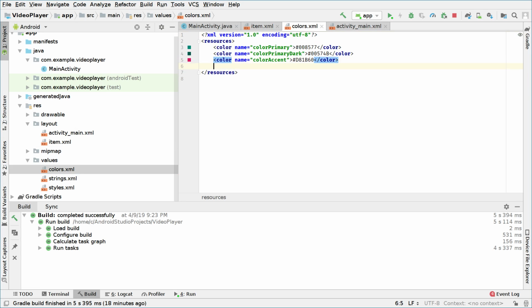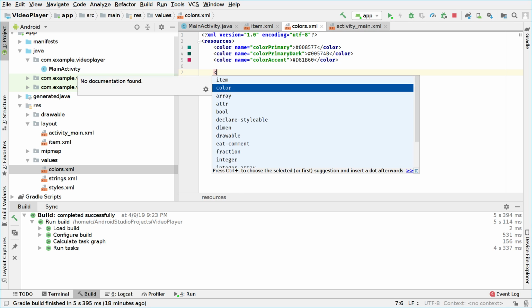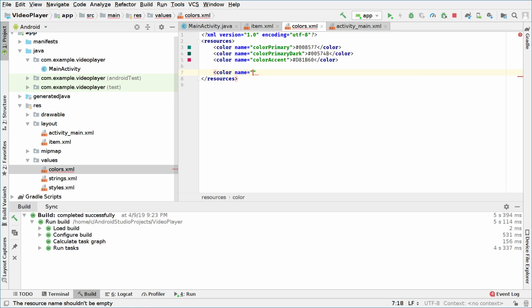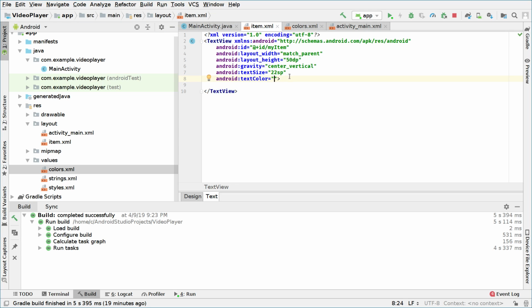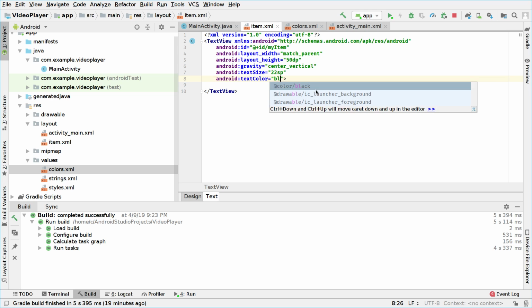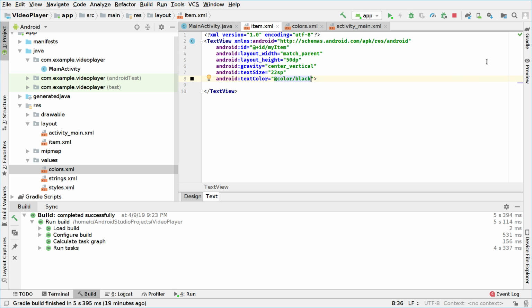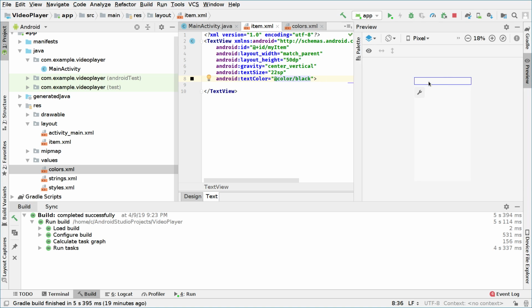We will open an element named color, and the name of the element will be black. To define the black color in hexadecimal RGB values, we type a number sign, and then 6 zeros, and we define the black color. Now we got an item, and in textColor we will type black, the color we defined.